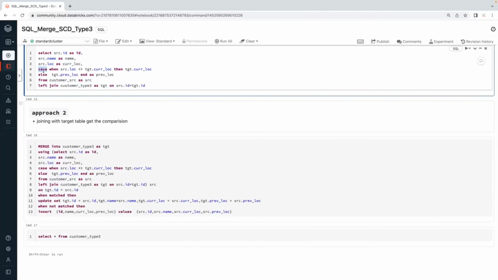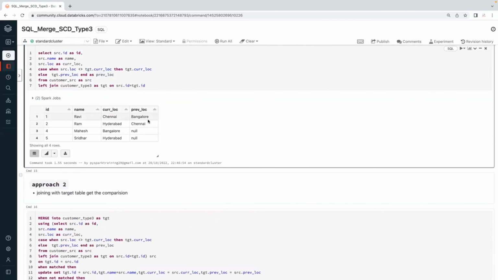We'll use a case expression. If the source location and current location are different, then take the current location, else take the previous location, as a new column called previous location. That's all.